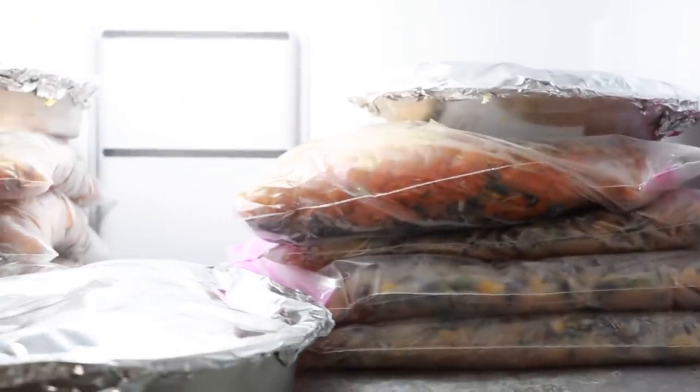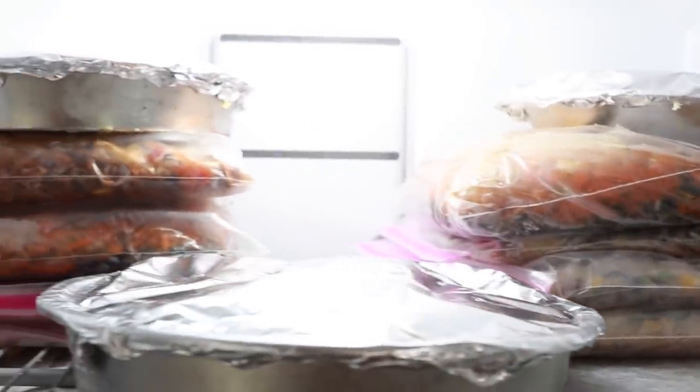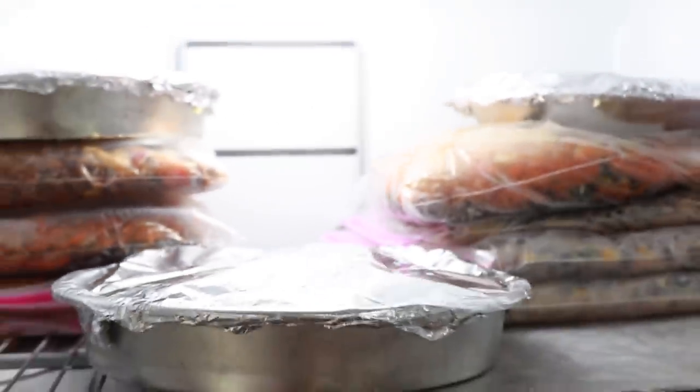Now let me tell you what we got. In the freezer, I got about 2 or 3 bags of each thing, plus 3 pot pies. So depending on how much we need, like we might need a pot pie and a half for each meal. I think I probably got at least a week of dinners out of this, so I feel a lot better.